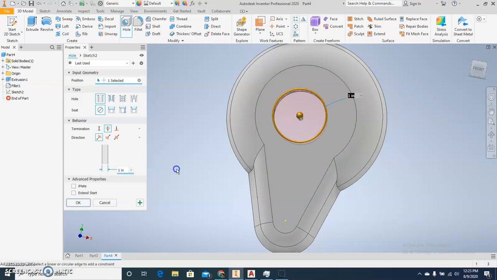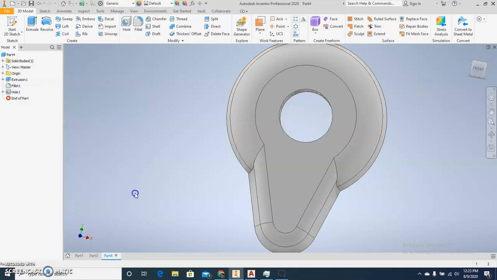It doesn't matter. Now, you can't place this thing until you actually click something. Doesn't matter which circle you click on. I can click this one. It'll still center it right in the middle of this big circle right here. I can choose the inside one, outside, doesn't matter. So, when you do a concentric circle, you have to click on another circle to line it up. Press OK. All right. Got through that.